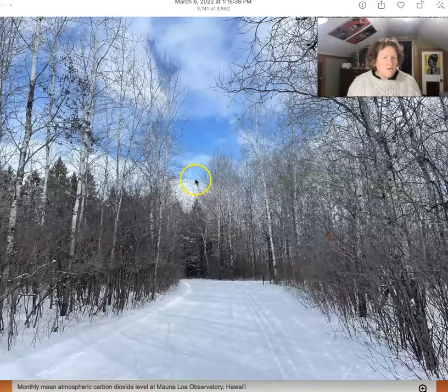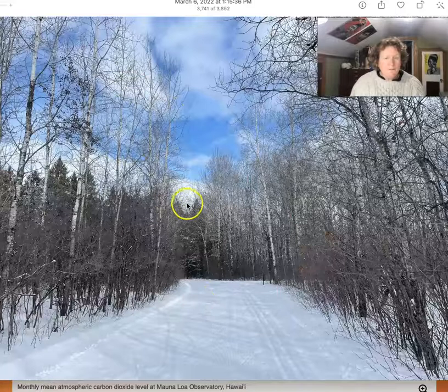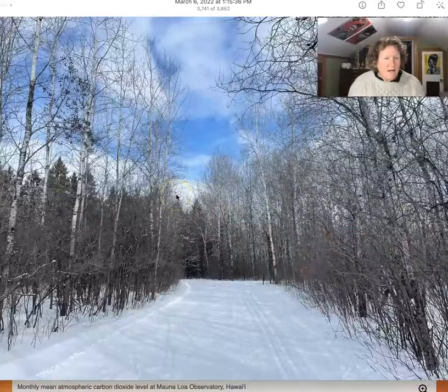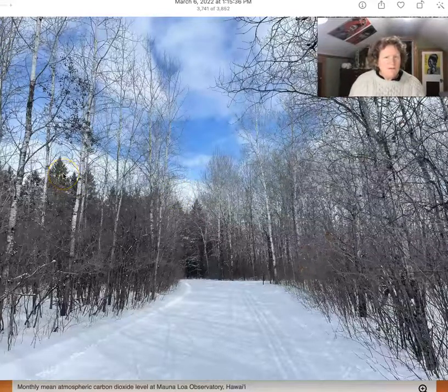Here's a picture I took of Minnesota in the winter. Do any of these trees have leaves on them? Is there any CO2 being absorbed in this ecosystem right now? Maybe a little bit, because some of the trees have photosynthetic bark, but not much. And these evergreens are still photosynthesizing, but not as much as in the summer.